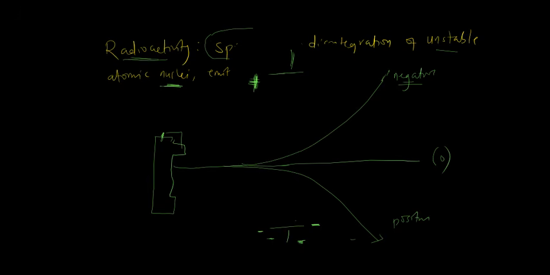So daga baya sai suka yi wannan abun da ya taho gurin positive pole wanda yake negative din nan sai ake ce shi beta ne, while shi kuma abun nan wanda ya taho gurin negative pole wanda yake positive shi aka ce mai is alpha. Shi kuma wannan abun da bai tafi gurin ko ina ba, that is ba shi da charge, aka ce shi kuma shine gamma. So waɗannan abubuwan guda uku majorly waɗannan beta, gamma, alpha, su ake kira da radiations. So shine za ku ji ana reaction, so maybe idan reaction ya faru, there is emission of heat and radiations, to waɗannan abubuwan su ne radiations.